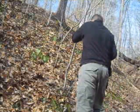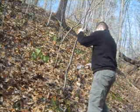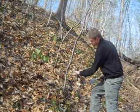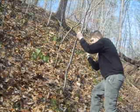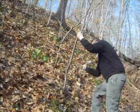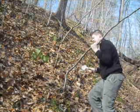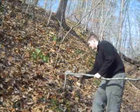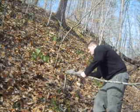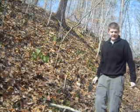So what I'm going to do is pull my hatchet out, go up here, get this stick out of the way. I'm going to have to cut this at an angle. You don't want to cut straight across. You want to cut down at an angle, not straight. There we go. That one's cut.